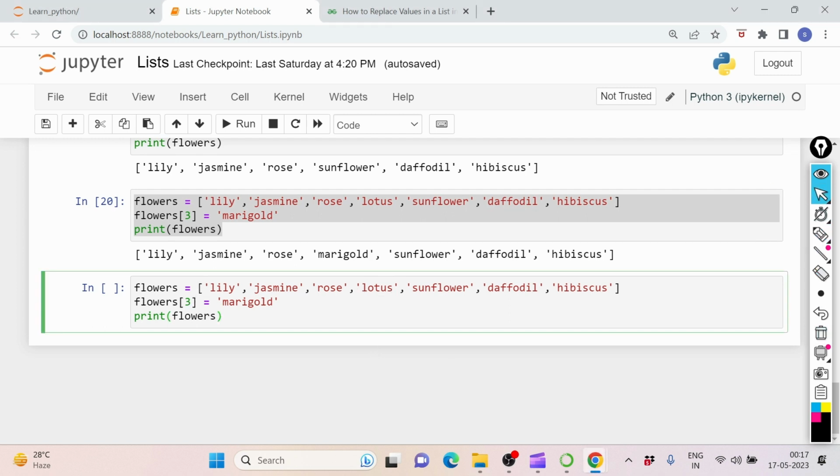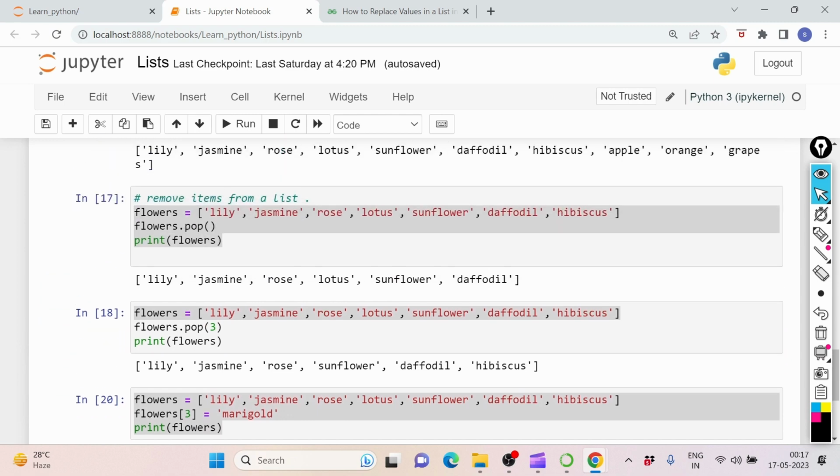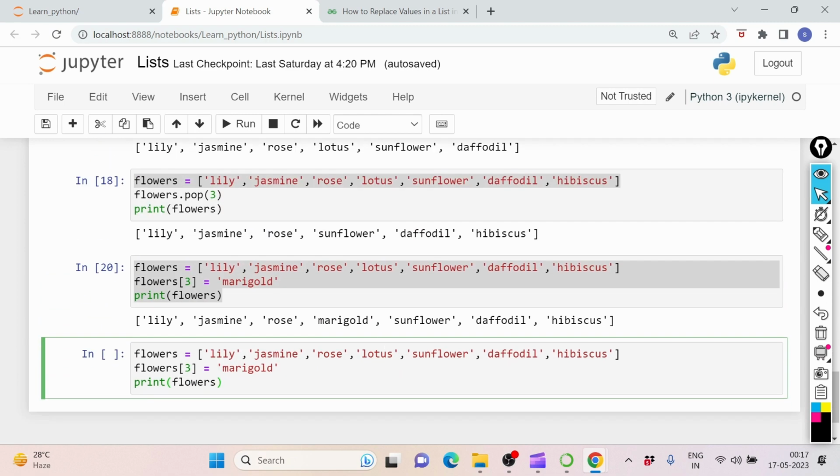I can do that by using the index function which we learned a while back. Instead of 3, I will write flowers.index and pass the element whose index I want, which is lotus. So flowers.index(lotus) will always fetch me the index of the element lotus.